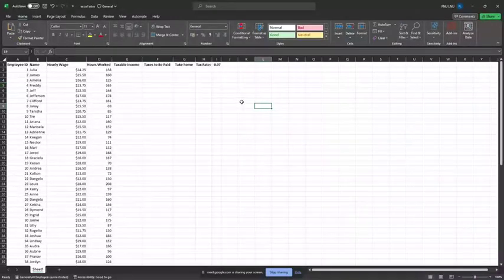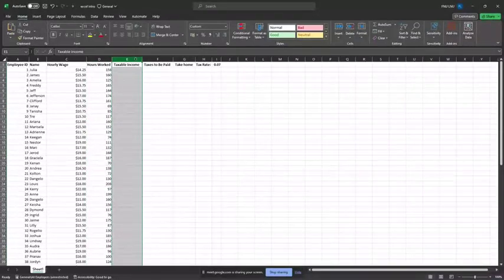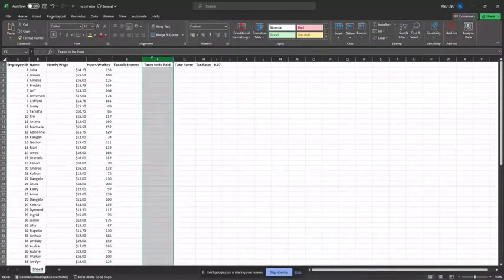Now, you see this particular box that I'm clicking, these are called cells. All these ones going down like this, the vertical ones, are called columns. The horizontal ones are called rows. This is column A. Everything down is column A, everything down is column B, everything down is column C here. This one is column G. If I click on this E, that's taking everything down. If I click on this, that's column F.